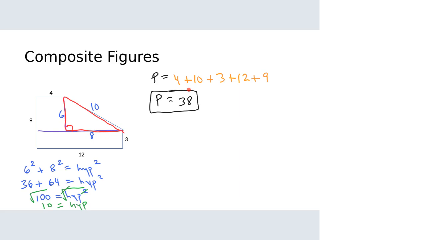All right, let's do it. So for the area of this figure, what I have here now is I've got a rectangle, and I've got a rectangle just like we had in the other shapes we've looked at. Now I also have this triangle that I'll need the area of. So I'll need to remember that the area of a triangle is 1/2 times the base times the height. I'll have to keep that in mind. We'll go ahead and do that one first. We'll find the area of that triangle first.